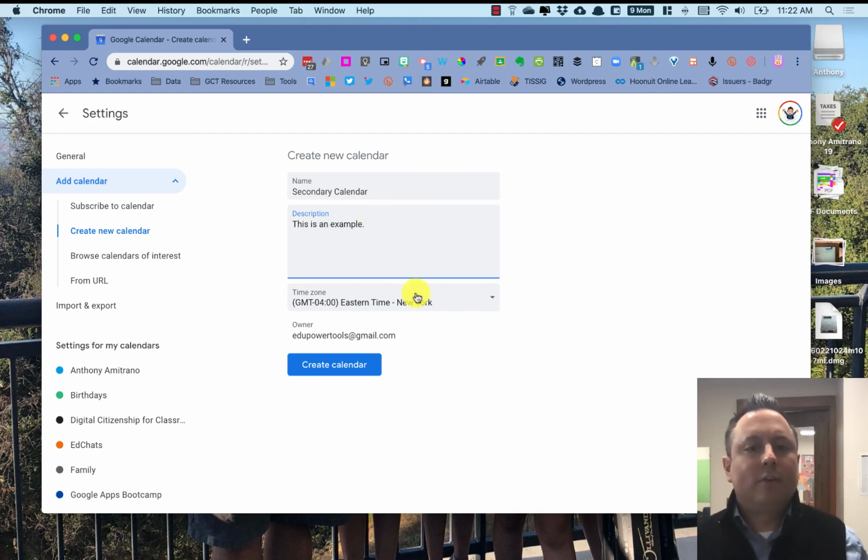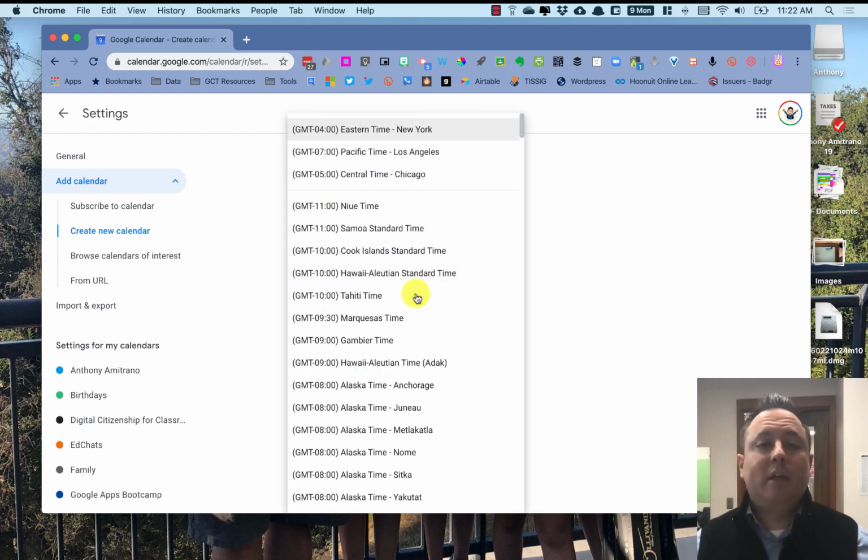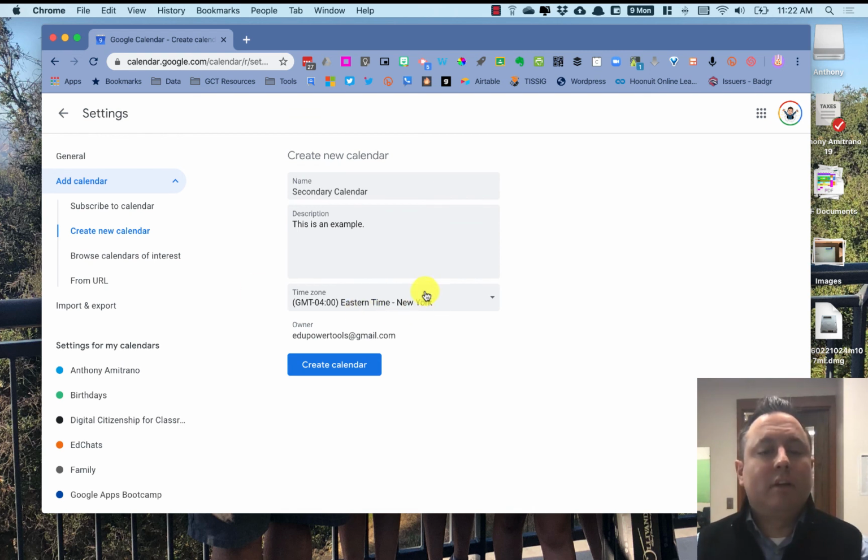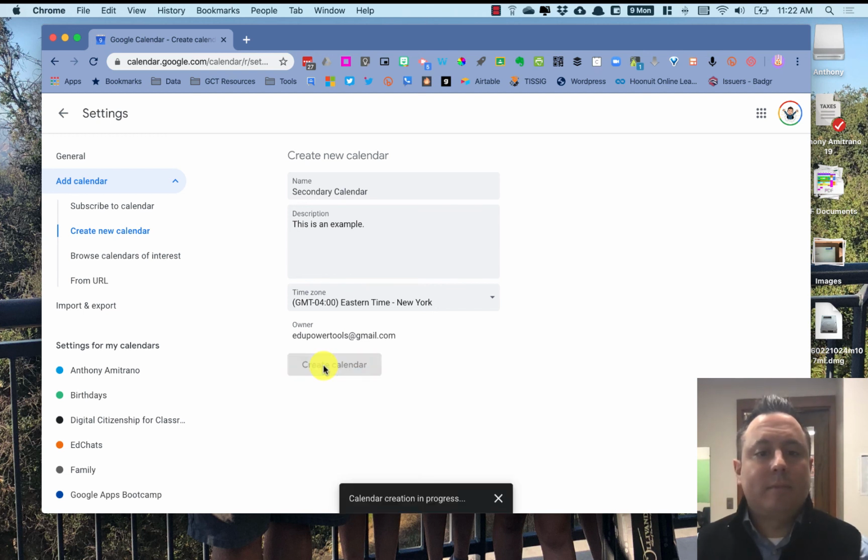You can set the time zone, so that you might have an office maybe in another part of the world, or want to coordinate online meeting times with other classes from other parts of the world that are in different time zones. So you can set the time zone here, or you can just keep it in what your time zone is. For me, it's Eastern, and I'm going to do that, and I'm just going to click Create, and it's going to take a few seconds.